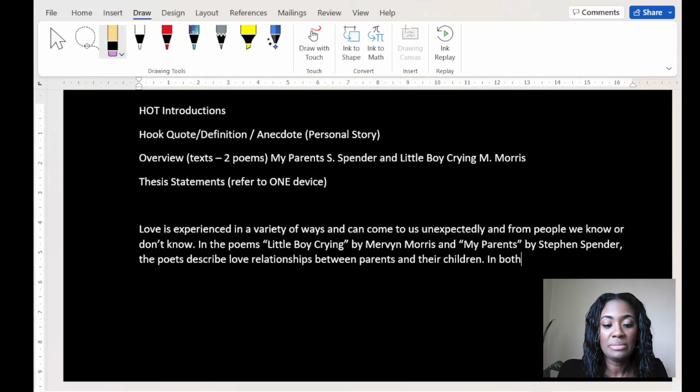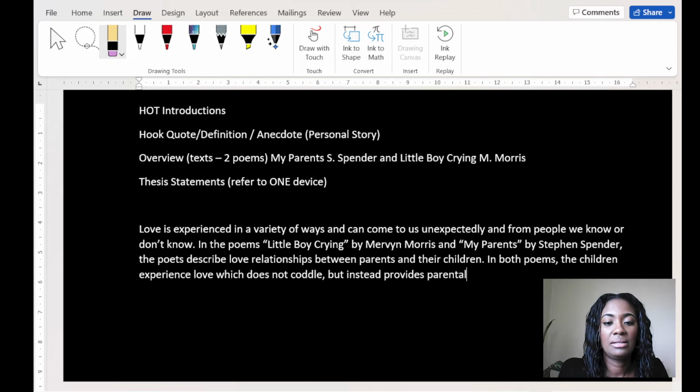In both poems, the children experience love which does not coddle, and that's a word, but instead provides parental protection. Okay, so that's just a general statement for how I think both of these poems can fit into this essay that we're writing.